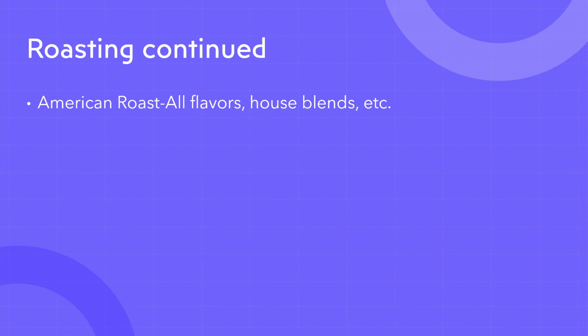A little bit more on the roasting. There's 4 major roasts. We'll go from lightest roast to darkest roast. American roast. All of our flavors, our house blends, are an American roast, kind of a medium roast. It's your Colombian. This is our house blend. The Kenyan. All of our African coffees. A lot of our Central American coffees. All American roasts. Okay, kind of middle of the road flavor. Kind of roasted just in the middle. Not too hot, not too cold, right?